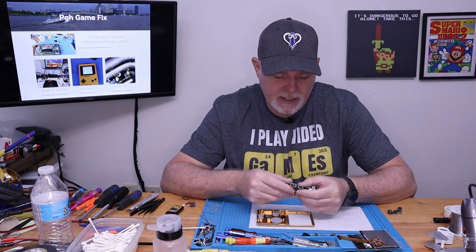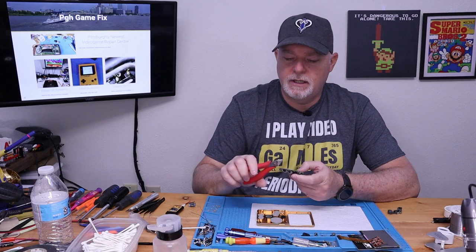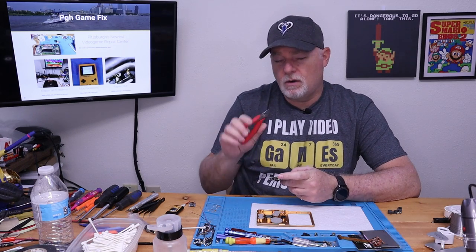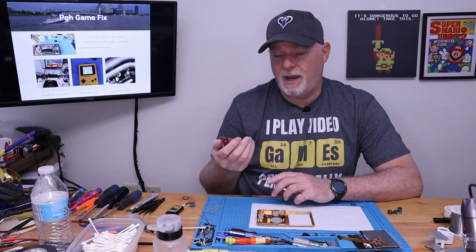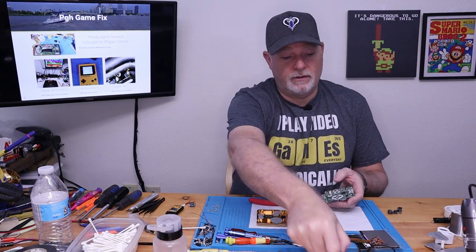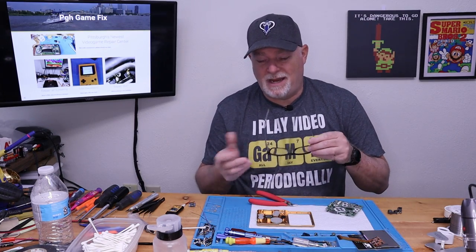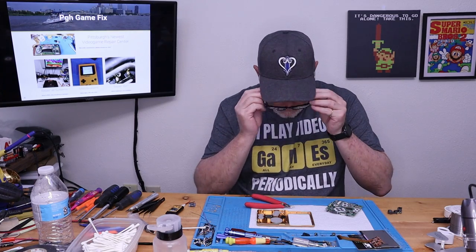And now I'm just going to go ahead and look at, like I said, I'm going right with the guide. So the next thing they want us to do is to trim. And if you're going to do this, you're definitely going to need a set of flush cutters. These aren't horribly expensive. I buy them 5 at a time and probably only spend $12 or $13. But they are not for heavy materials. If you try to cut anything other than basically wire, you're just going to destroy the cutting edge.